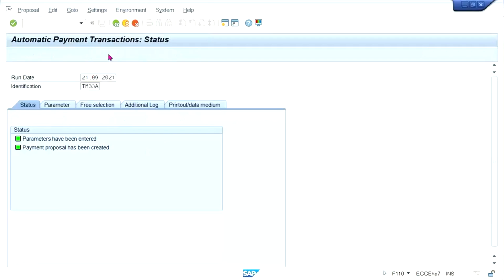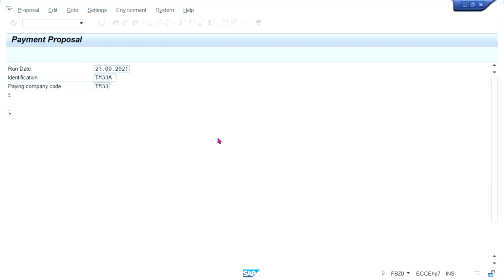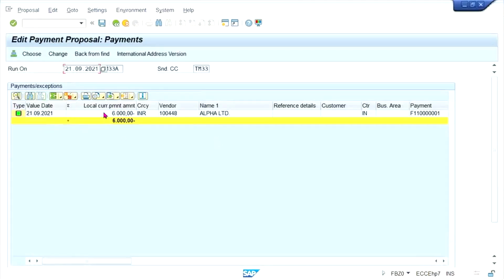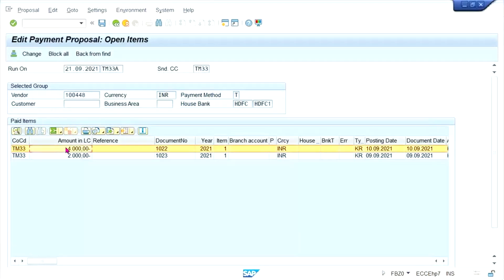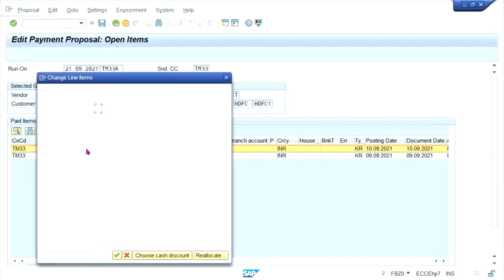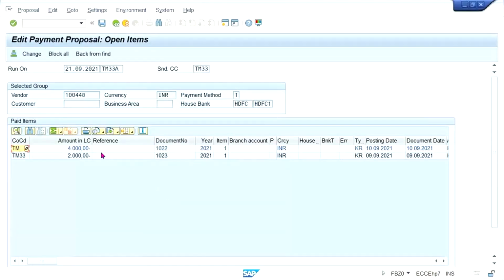You need to click on edit proposal, press enter and double click here, and we are going to block this line item, in the sense this invoice. Double click on this and payment block. Give payment block A. Press enter. So this line item, guys, is blocked.